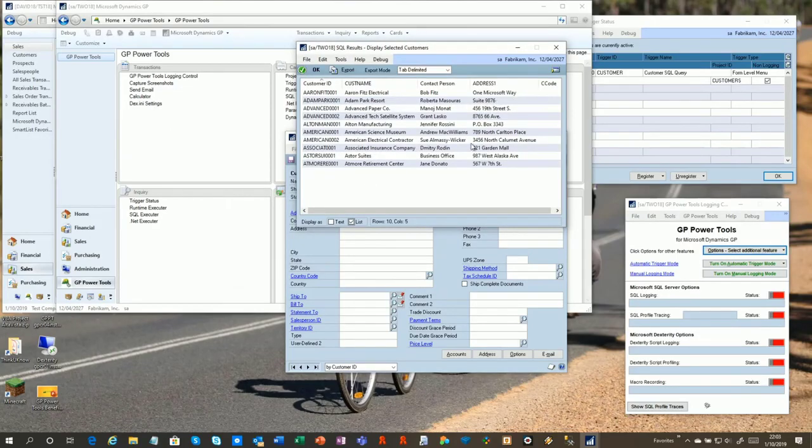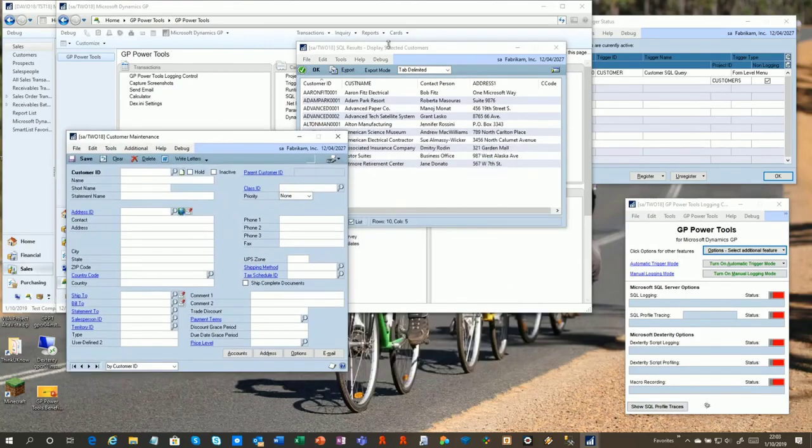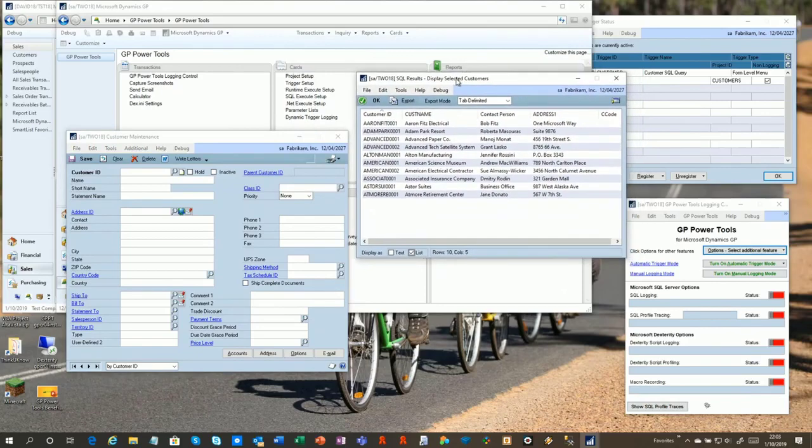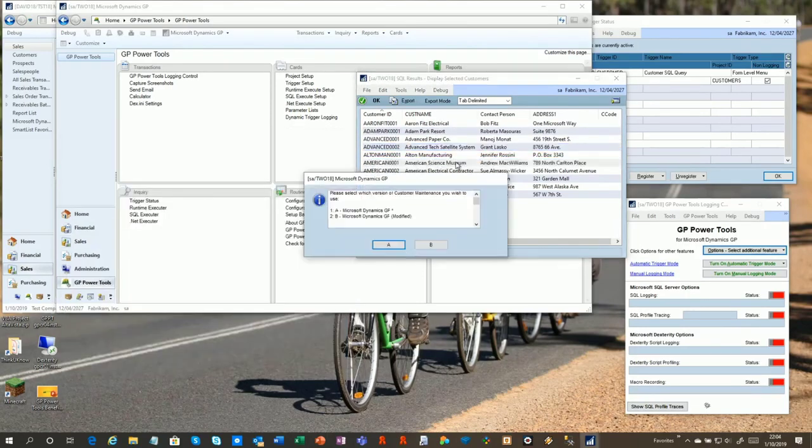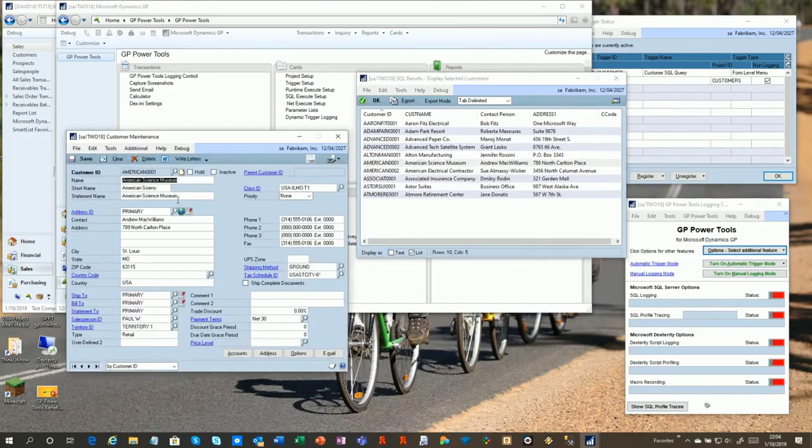Now, here's the cool thing with these result sets: I can actually perform actions based on the result set with what we call a SQL goto. So I've got this goto here. These can be programmed to do anything you wish. So right now, if I double click on one of these, it's going to take me to the first one, which is to open that in the customer maintenance window. In fact, if I close the customer maintenance window, you'll see it will reopen the window and go to that customer.